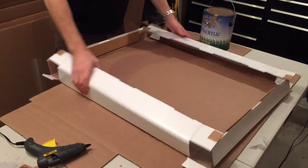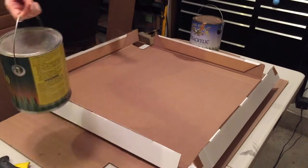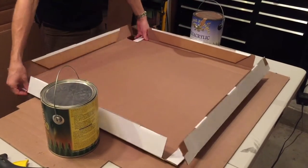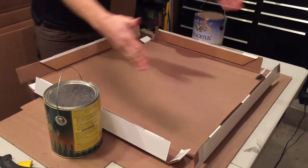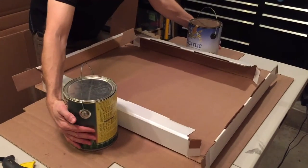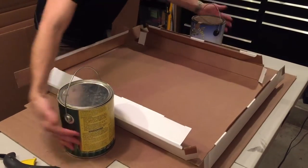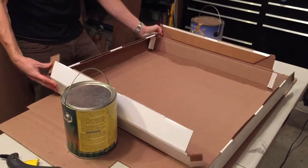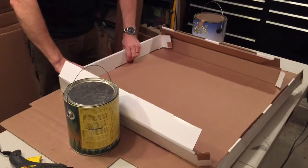We're going to grab our trusty second-person helper. If someone's in your studio they can help you, but I use paint cans or just heavy weights — glass, terrazzo. These small little white mini tabs are on the edges on the left and right. Those come up, so I put those in between my heavy samples — that holds them up. And then I just pop this bottom piece up and over. I definitely take my time doing it, because the reinforcement on the cardboard makes it a little more difficult.